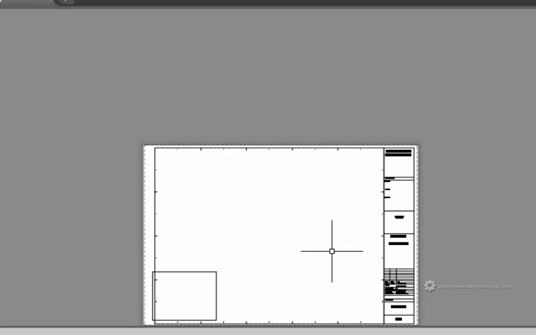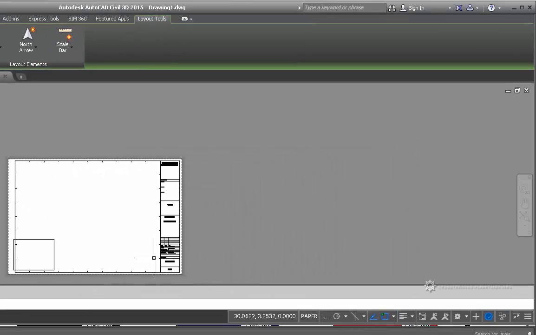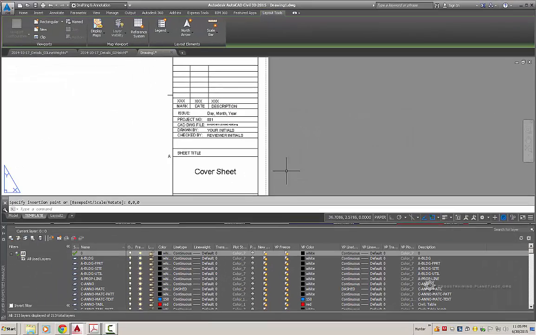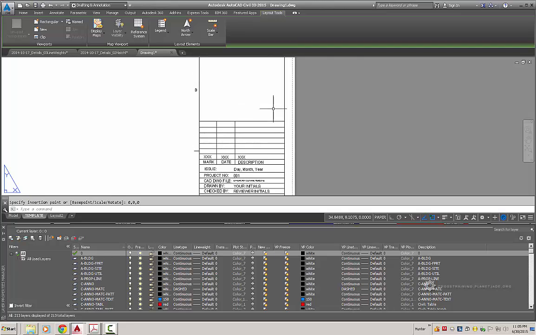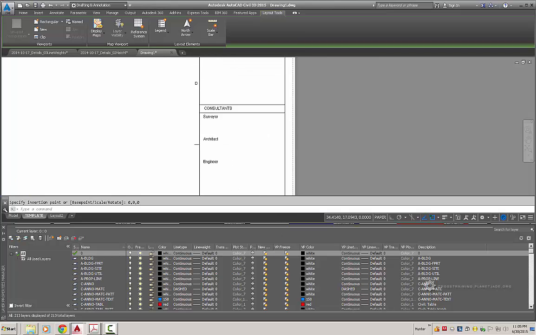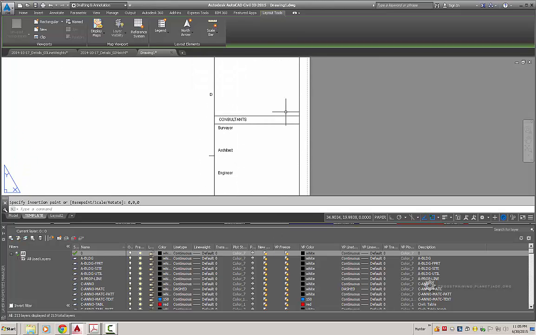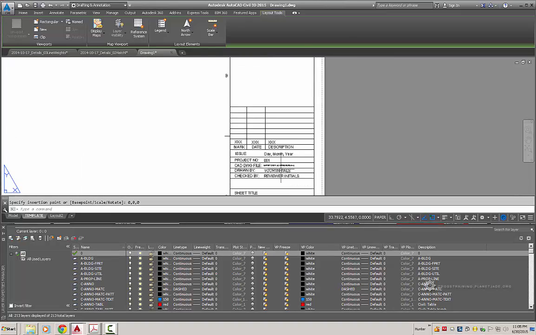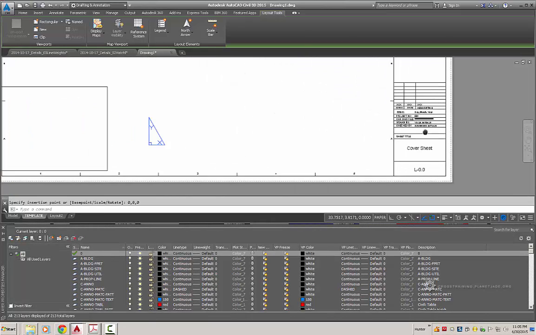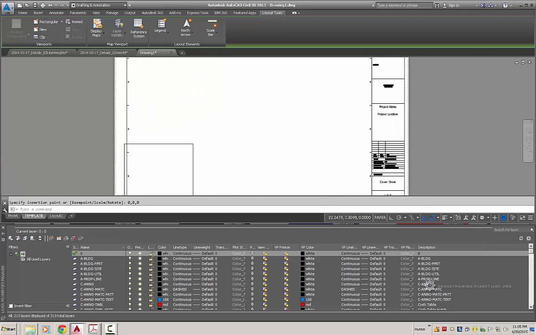This particular title block template was created by Professor Howard Hahn, and he developed it based on his many years of practice, so he knows that these are all the things that you're going to need. And he tried to follow the NCS standard as much as he possibly could. He just replicated it here so that you would have what you need.